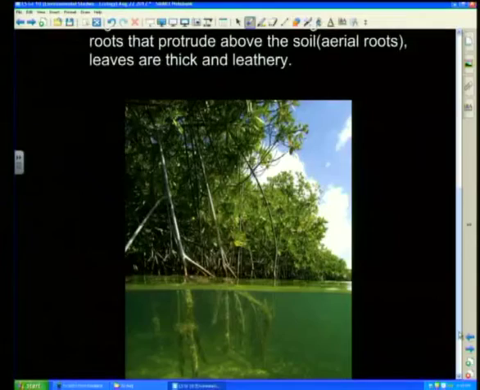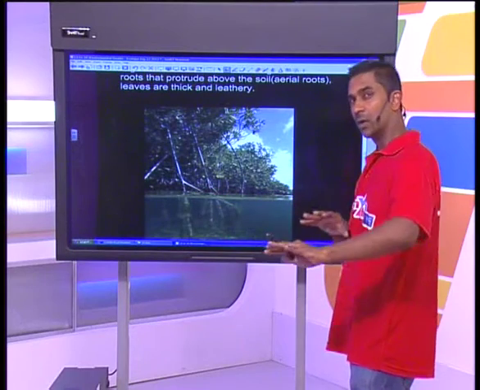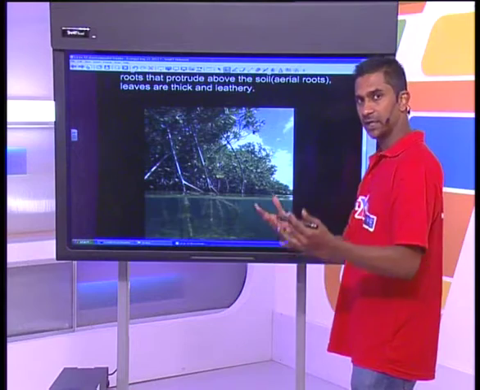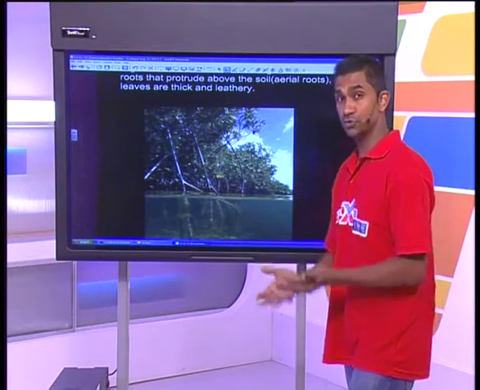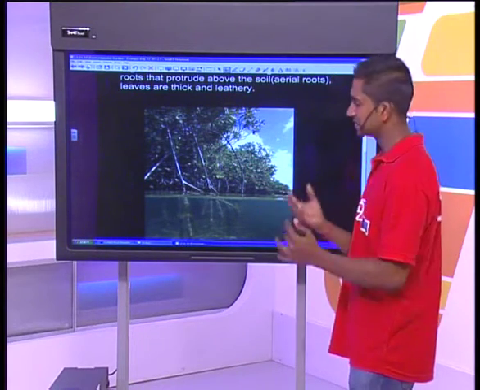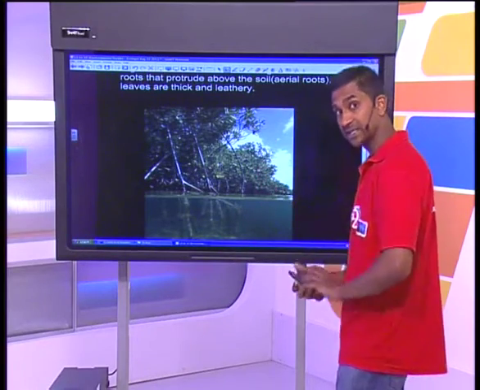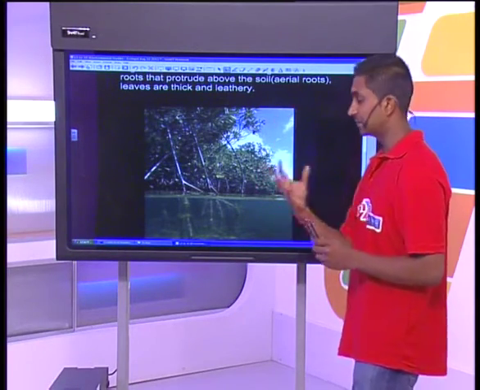So, aquatic plants, an example of this is a plant that lives in a mangrove. These are plants found in estuaries along the coastal regions where a river meets the sea. At these areas, you'll find lots of these plants that live on the river banks are adapted to living in conditions of low tide and high tide. During low tides, these roots are exposed to air. During high tides, they are submerged. And hence, these plants would have adapted aerial roots that basically grow against gravity to absorb air from the atmosphere.